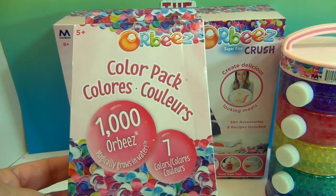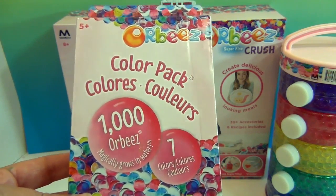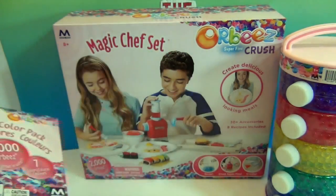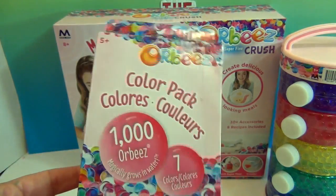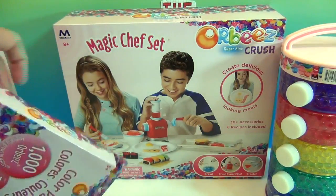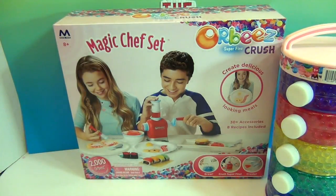So this is what your 1000 Orbeez refill pack looks like. So you can just grab these little refill packs if you run out of your Orbeez within your kit, which it comes with 2000 already. And you can buy them like this and grow them yourself, as it says on the box right there. So this comes with 2000 inside that you will grow and then crush them super fine and then create your awesome chef recipes.